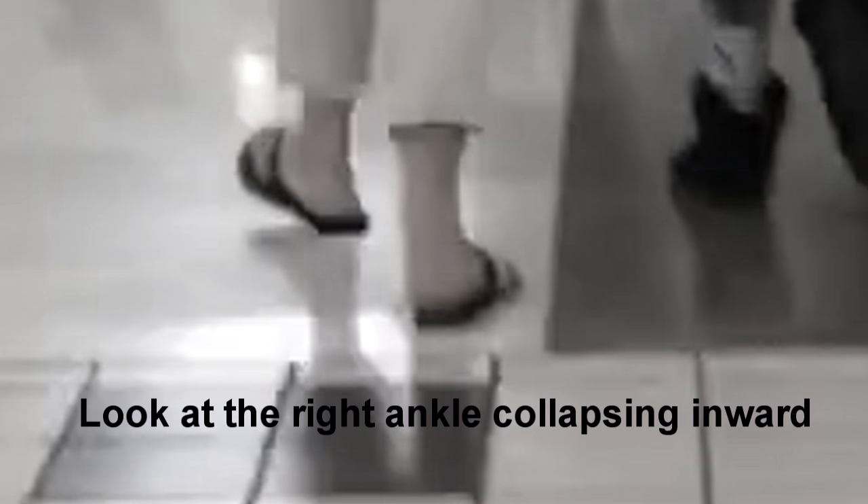Physicians as a whole don't evaluate people's walking styles, nor do they have the expertise to do so. If your feet turn out when you walk, it's imperative that you work on correcting this problem. If you have friends that walk with duck feet — and I know you do — encourage them to get help. Friends really shouldn't let friends walk with duck feet. It is not just a style problem, it is a health problem.